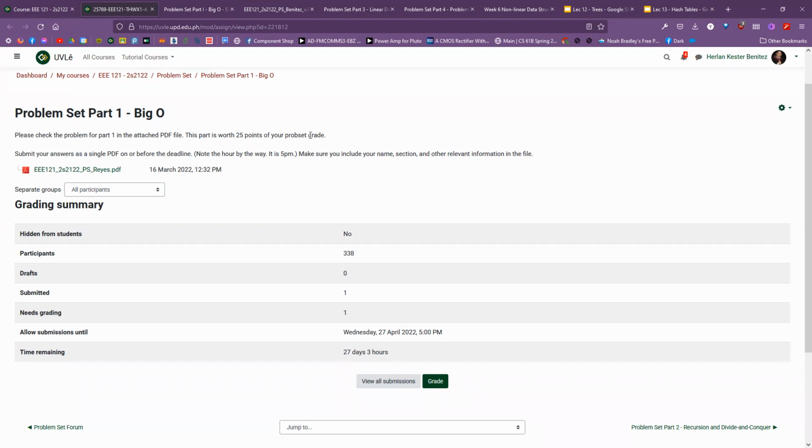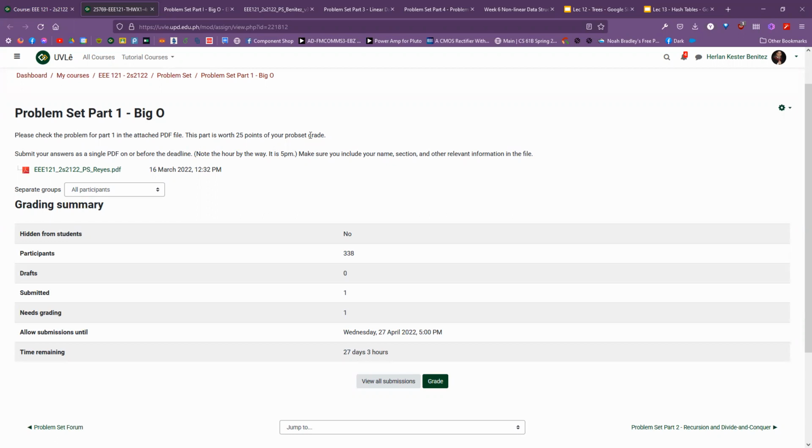Pero siguro sasabihin ko na sa Discord natin para uniform tayong lahat para hindi tayo manghula. Minsan kasi 'di ba pag binigyan ka ng free choice, mas mahirap mamili kaysa sinabi na lang kung ano yung ilalagay. So ayun, sabihin ko na lang yung suggested file name sa ating Discord.